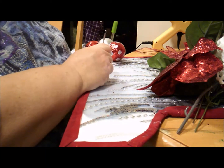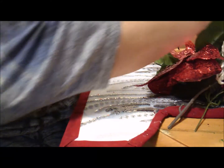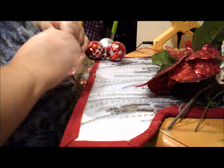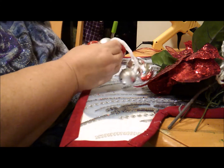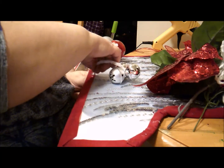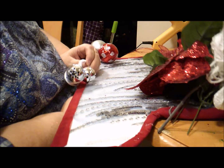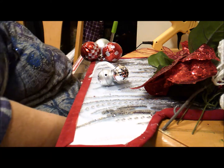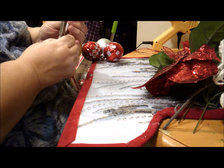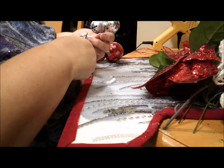So now I'm going to make a hole through so I can put in my jingle bells. I think this set looks good. And I'm just going to wrap the pipe cleaners together to make it easier to go down through the hole. And because I'm filming this, they don't want to cooperate with me. Let me find my pliers and see if I can get a hold of them at the bottom and pull them on through. I'm only pulling one through, of course. Well, we'll do it the easy way. We'll cut off a piece, and then we'll try to pull both through at the same time.